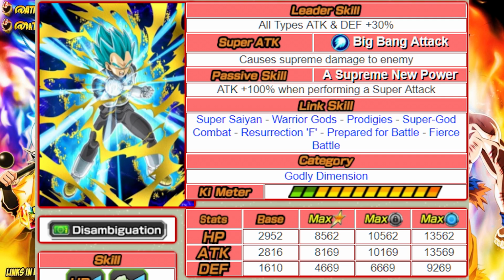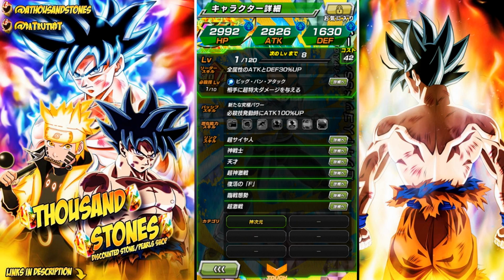Angel Gold and Frieza, though, his links are whatever. Regardless, this Super Saiyan Blue Vegeta is actually pretty good.